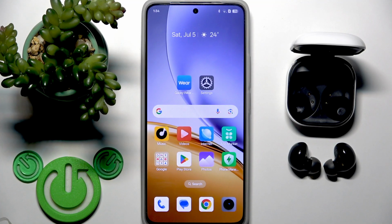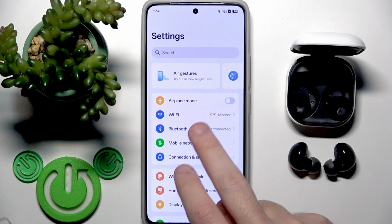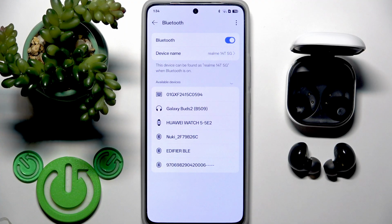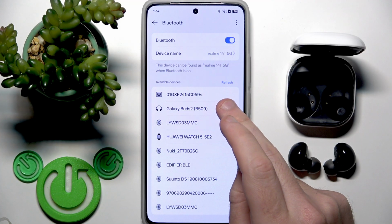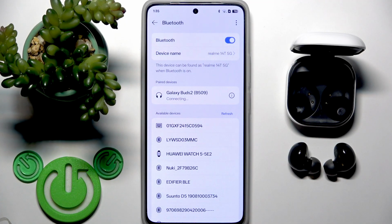Now we need to reconnect these earbuds with a phone. To do this, open Settings and go to Bluetooth or connected devices. If you have Android, click Pair New Device at the top. Mine has it, but maybe you will have it. If you have iOS, only enter Bluetooth. Oh no, you cannot use the application on your iOS devices. Sorry. In the device list, you need to tap your earbuds and then click Pair.